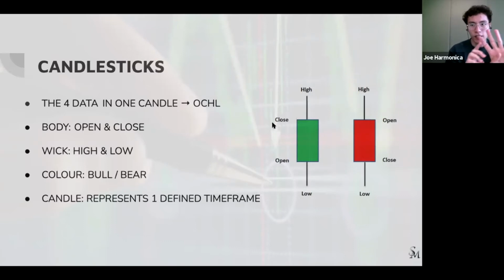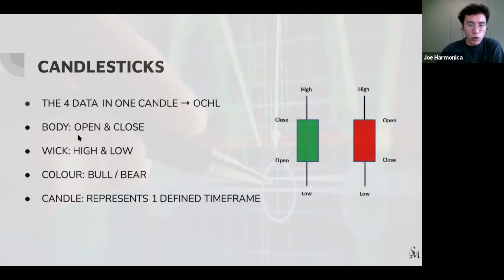Candlesticks, all right? OCHL, these are 4 very important data that you can get from a candlestick. And when you look at a candle, it's basically a box plot if you know some basic statistics. But from this box plot, I'm going to tell you how to read the candle. So you can see here, every candle will have a body. Some don't have a body, but don't worry about that yet. You always see a body with green or red color, and you will have 2 tails. The tail on the top, the tail on the bottom, right? And we call that wick.